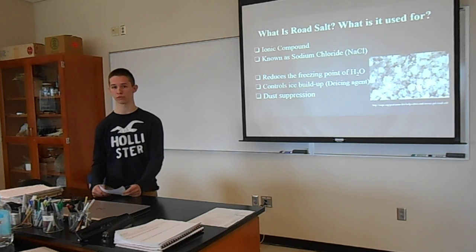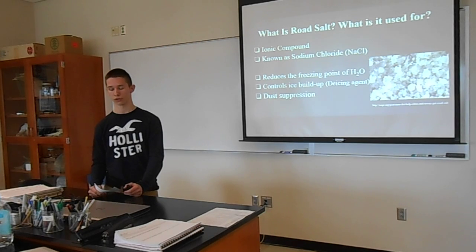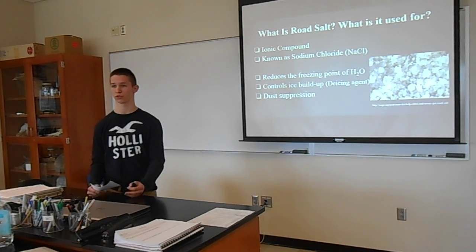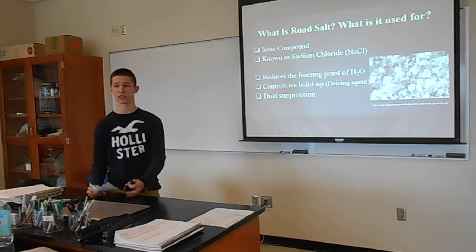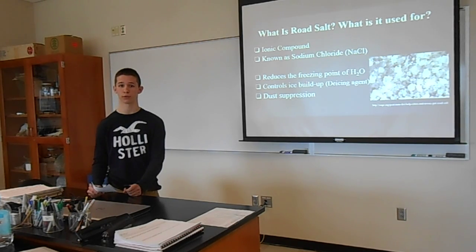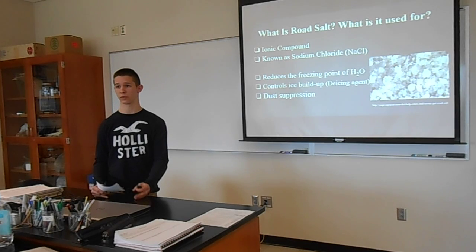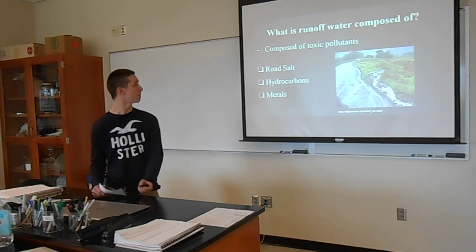What is road salt used for? Road salt is used to reduce the freezing point of water. During the winter, road salt is used to control ice buildup. The road salt acts as a de-icing agent. And during the summer, road salt is used for dust suppression. Basically, the road salt limits the amount of dust in the air.